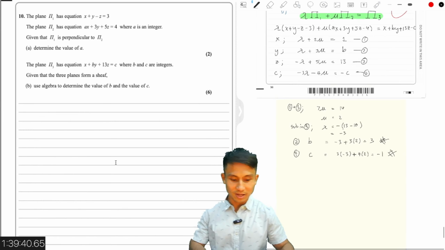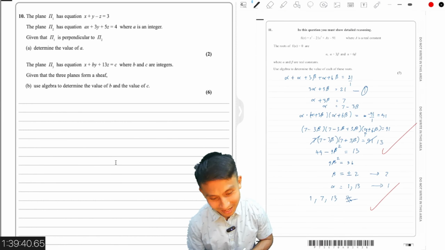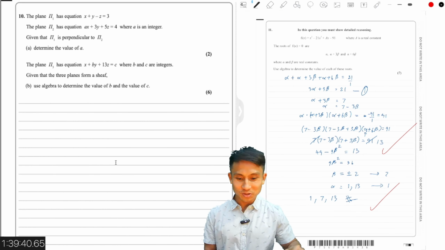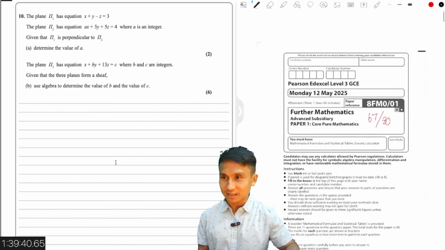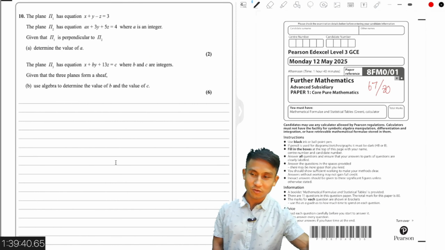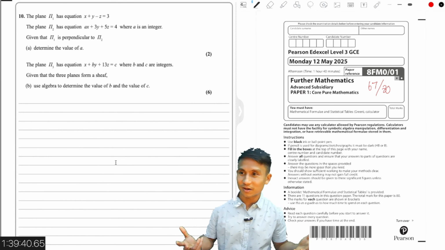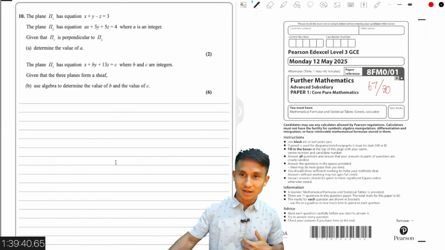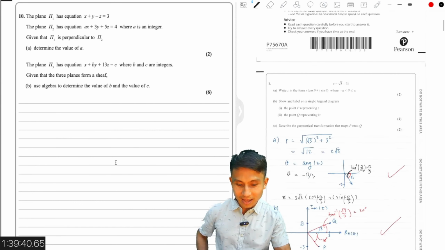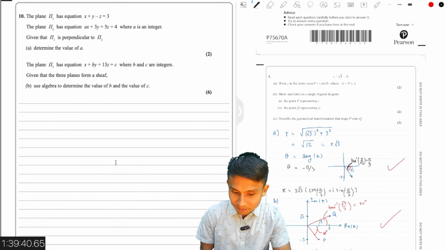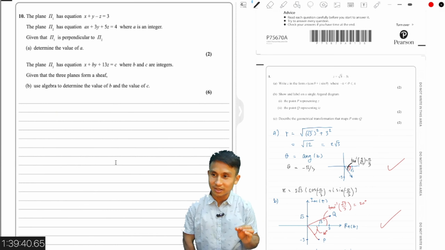That's it. Okay. Number 11, I cracked it actually with under 4 minutes. Yeah, I did it under 4 minutes. And that was it. So let's do a review here. This is the first AS core pure paper, further math core pure paper. So I might not be able to compare from my experience that much, but I'm going to compare it to the international syllabus. I think the complex number chapter here is okay.